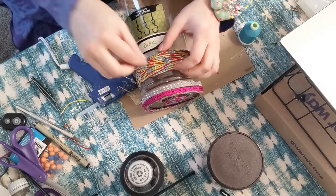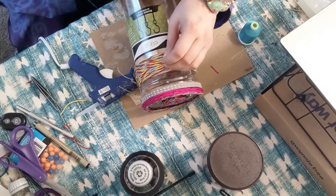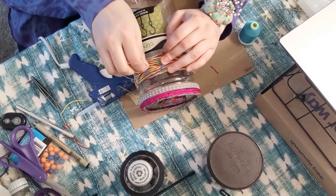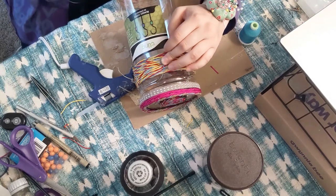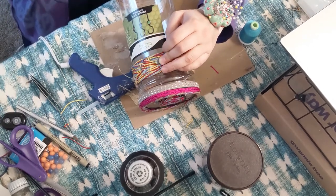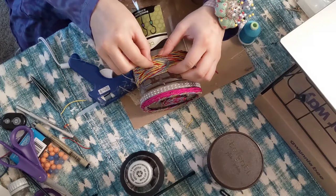So that's good, and that'll just extra secure it. And then you put this through this little loose bit again. Sew it again, and make sure to keep it the same length as the other strand, and there's the bead. So now all you want to do is just secure it by sewing back and forth on this little piece of twine. You can see that I'm getting the yellow a little bit sewn on, but that is okay. It really does not matter as long as it's secure when you first start sewing on the bead, and knotted when you finish.